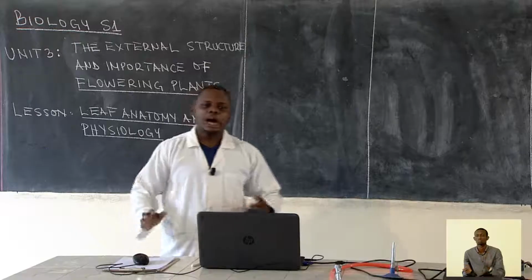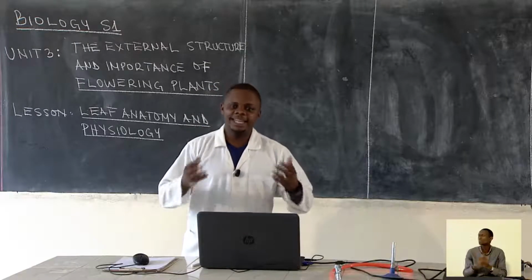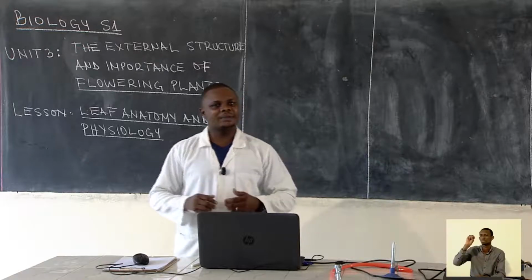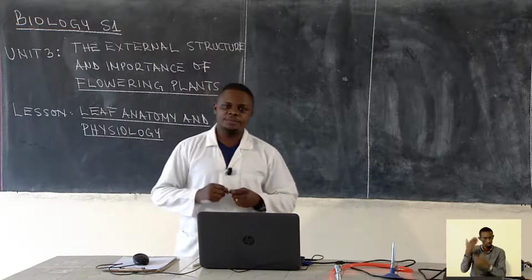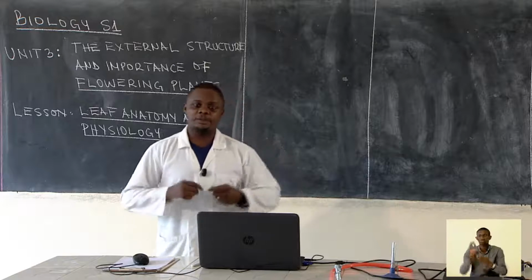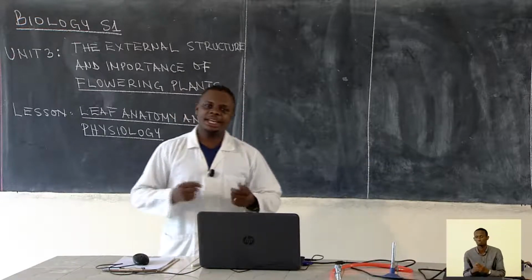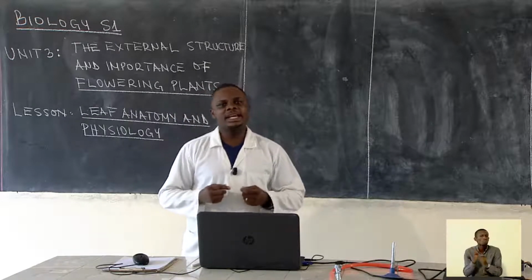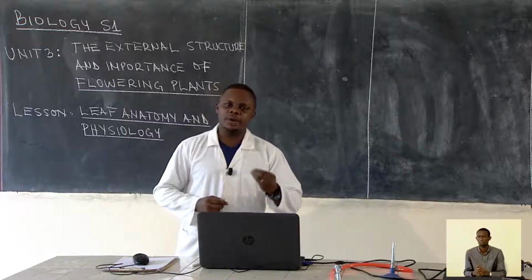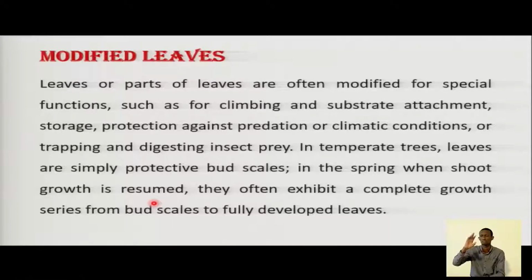Students, what are modified leaves? Remember, we have seen the external parts of the leaf. We have seen internal parts of the leaf. My question is, what are modified leaves, or what is a modified leaf? Modified leaves or parts of the leaf are often modified for special functions such as climbing and substrate attachment.